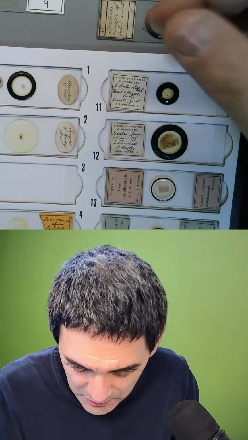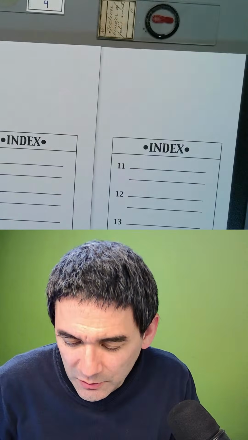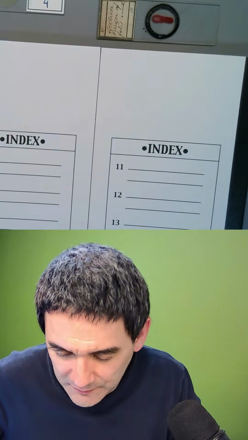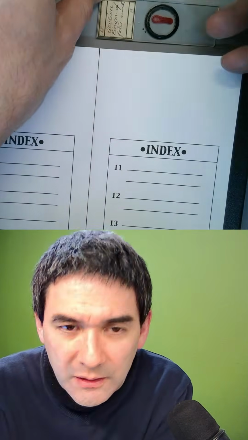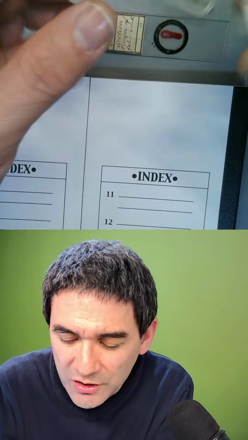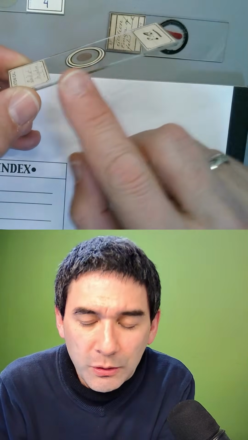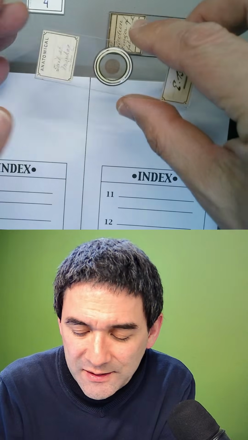However, I've got several others that look extremely pretty. So if you want, you can quickly have a look at those two as well. Let's have a look at the tail of the monkey first. The interesting thing is, if you just hold the slide, you already feel it's quite heavy. Also, the edges are polished. The glass is of a surprisingly high quality, I think.